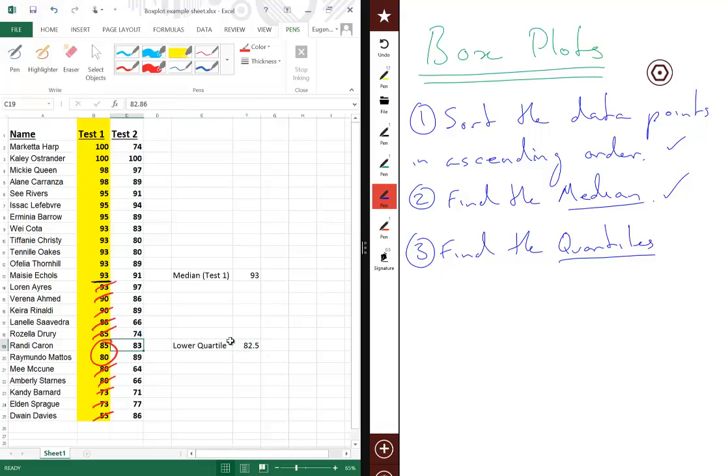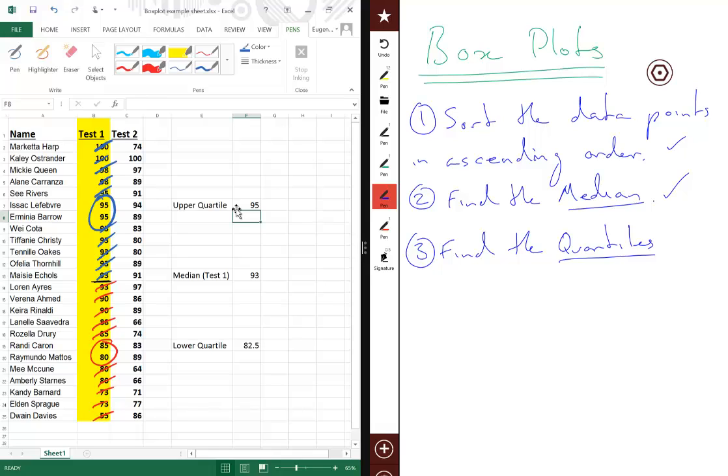Now, if you're working with bigger values that you don't want to retype, you could just select the cells instead of typing in 85 and 80. I'm going to do the same thing up the top. So this time I'll select my blue pen, and again cross, cross, cross, and so on. And so my upper quartile, my 3/4 mark, lies between 95 and 95, so it's obviously 95 itself, right? The average of those two is clearly 95.